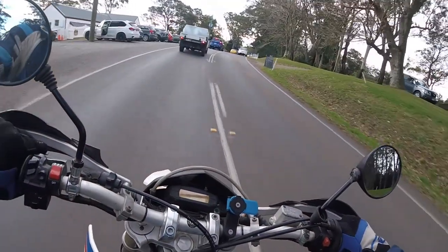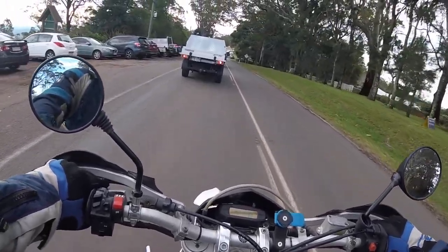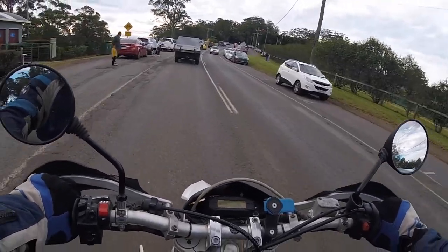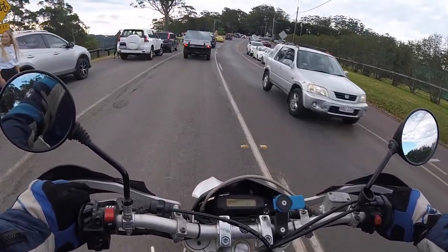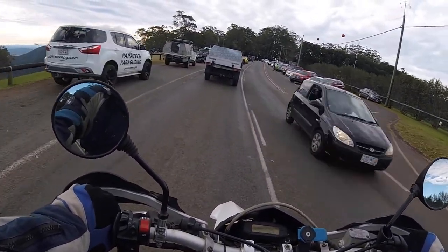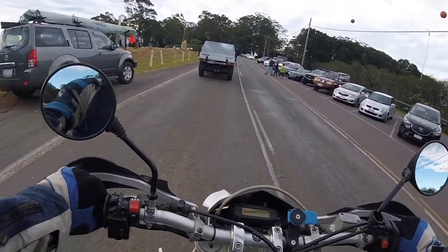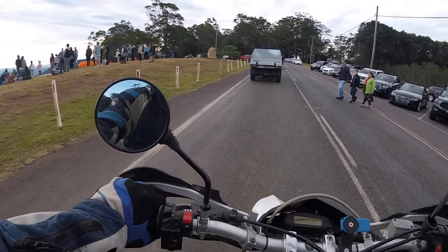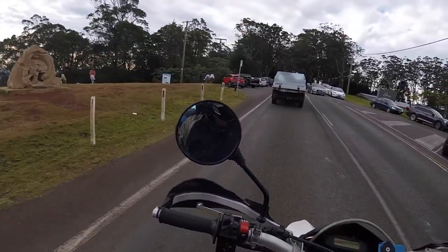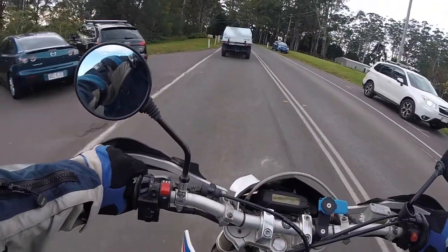As I'm passing the Polish place on my left, I'm soon approaching the lookout where they launch the hang gliders and paragliders. And it looks like there's a few out today. It's also a popular place to watch the sunset. And if you lobbed a brick from here, you'd probably hit my house. It's just a little too crowded for me this time, so I think I'll head on to the next lookout.